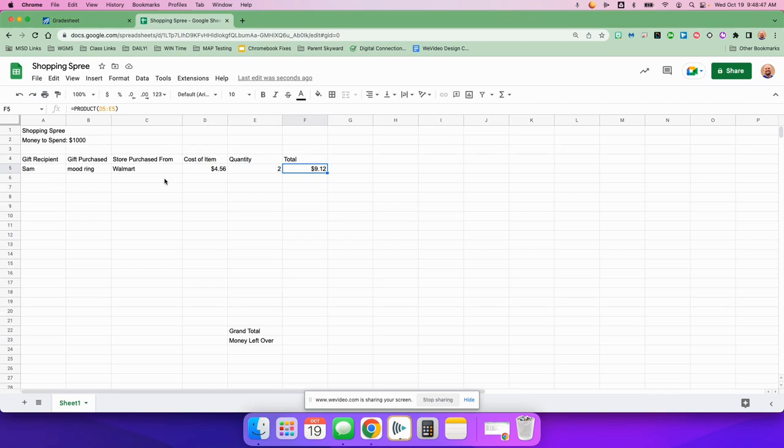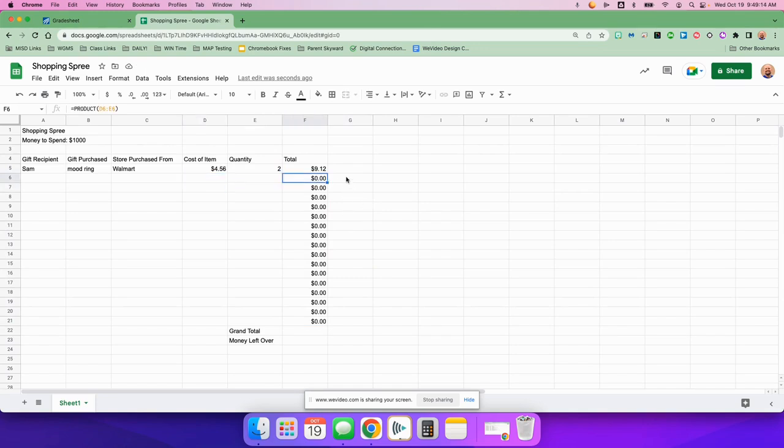You're going to want to do that with the rest of them too. But instead of going through and doing this each time, we have what we call a formula copier. If you click here, this is the one the formula's in, okay? You can click on this little blue box here, but it has to become a cross. Once you do, you drag down to where you want it to copy, and it just copied the formula for you for all of these, okay? You won't have to do it again, okay?